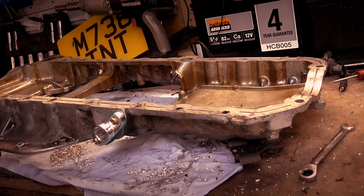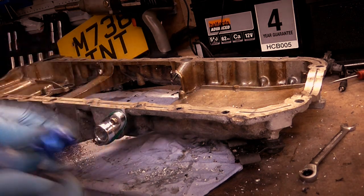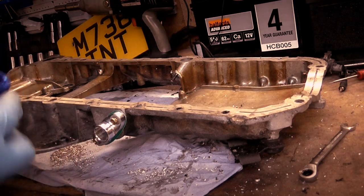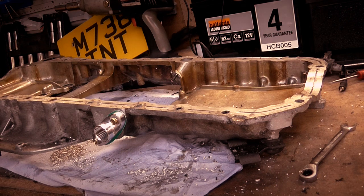I also need to make sure that I use some PTFE tape, like plumbing tape, and put it on the threads, so that's going to stop any oil coming back through. So now that's on, I need to clean the sump out again, and then it's ready to come back on the car.